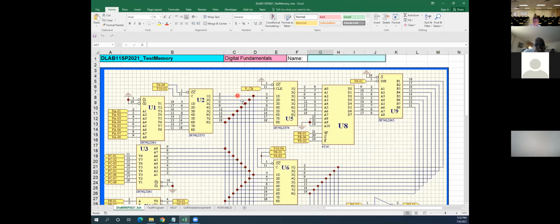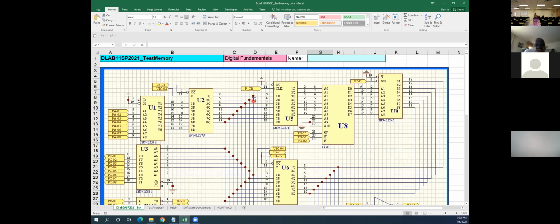Okay, after you get the address, now what you need to do is get the data right here. The data will be the same thing. You have to write the data from port A, and do the same thing, U2 latch, U2 enable.